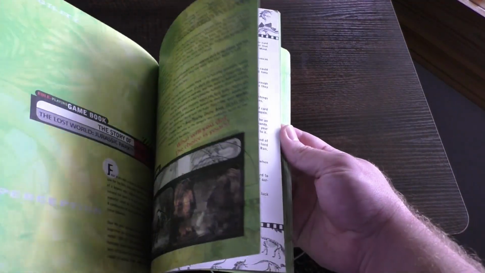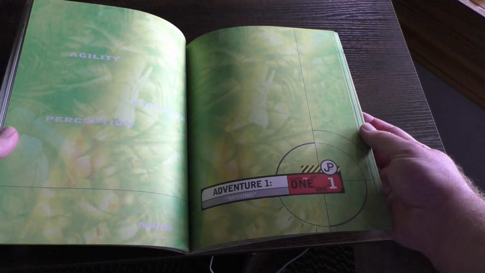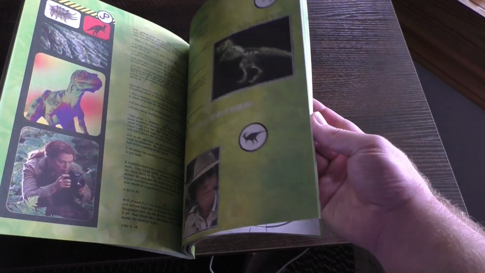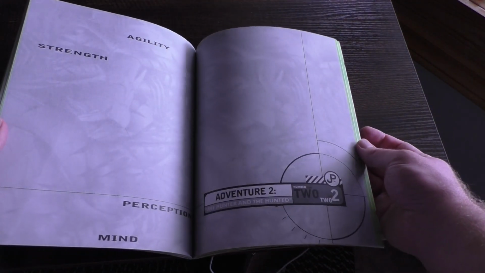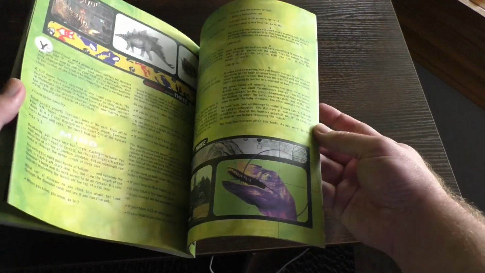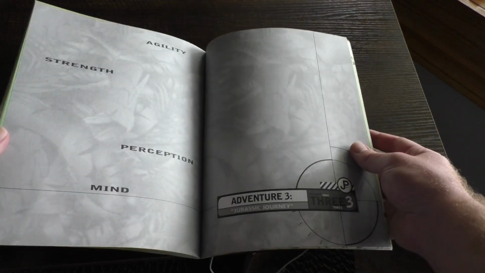Okay, so like I said, once character selection is done, the game can begin. Although, calling it a game might be a bit generous. The book covers pretty much the entire stay on Isla Sorna, divided into 3 sections. Part 1 is when Team Hammond arrives on the island, and you can start there if your character is part of that group. Part 2 is when Team Ludlow arrives, and you start there if your character is from that group. Part 3 is when the 2 groups join together and head for the center of the island where the radio is.